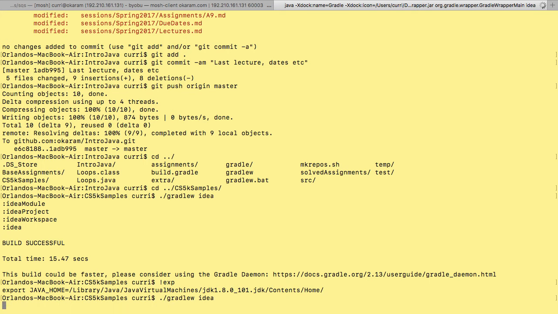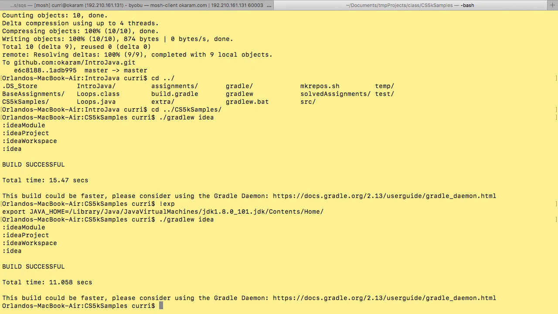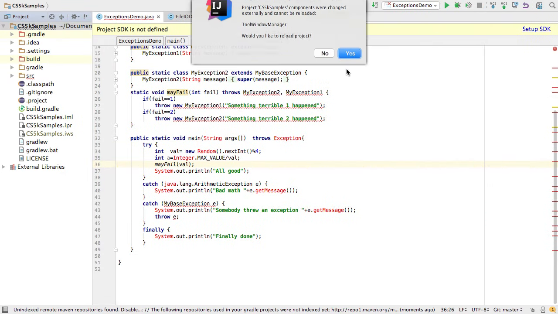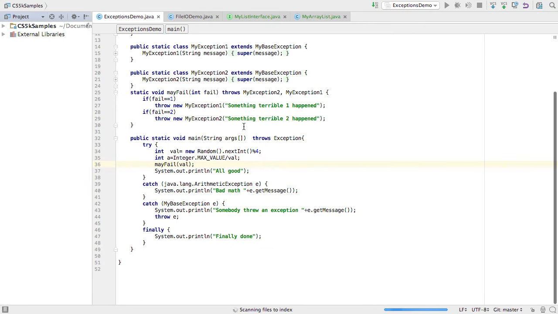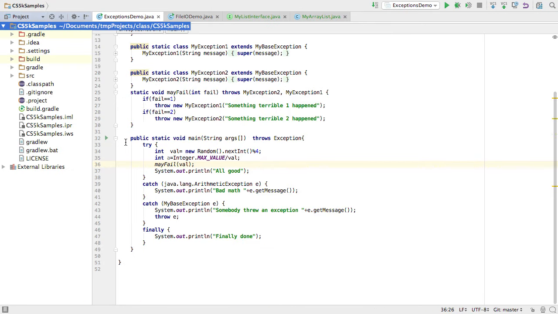I have different versions of Java, and Java 9 still doesn't quite work. Yes. Reload it. Yay. So now this should work.